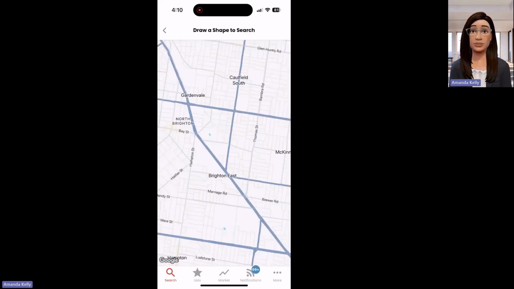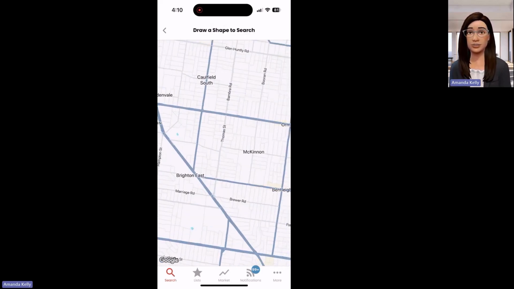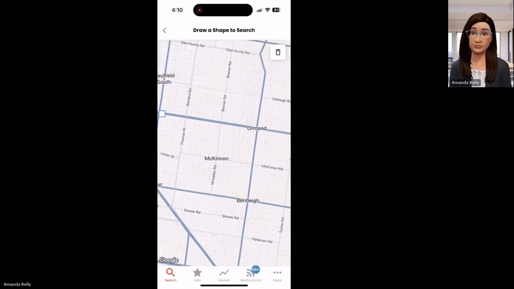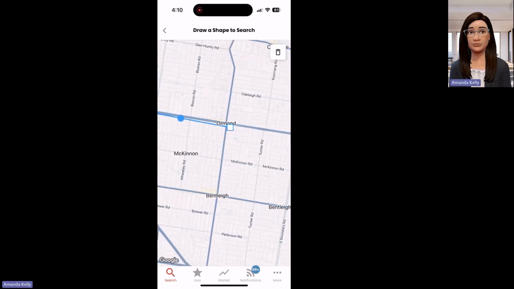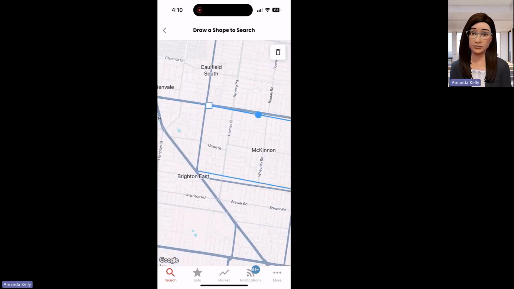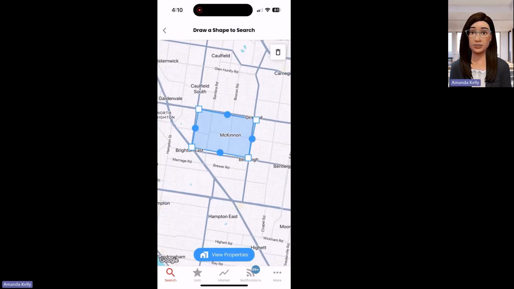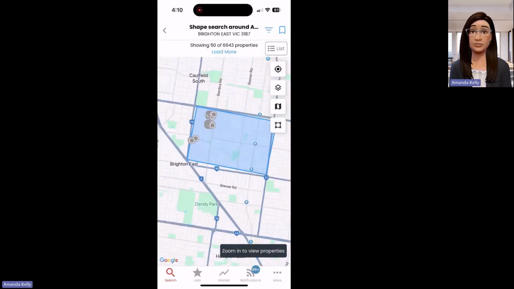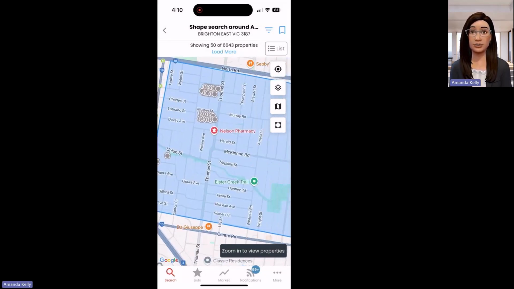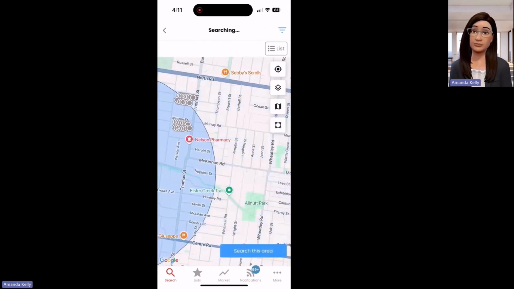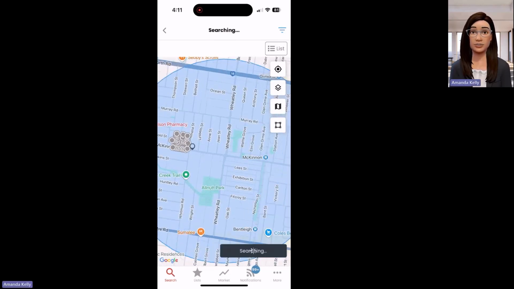And then down below is where we've got that draw on the map feature. So I'm just going to click onto my screen, draw a nice rectangle, hopefully. There we go. Keep going. And then combining it, and it's going to show you your area of those properties. So if I click View Properties, it's now going to show me all of those that are located within that area. You can also zoom in if you'd like as well. So there you go. You can search for those areas.